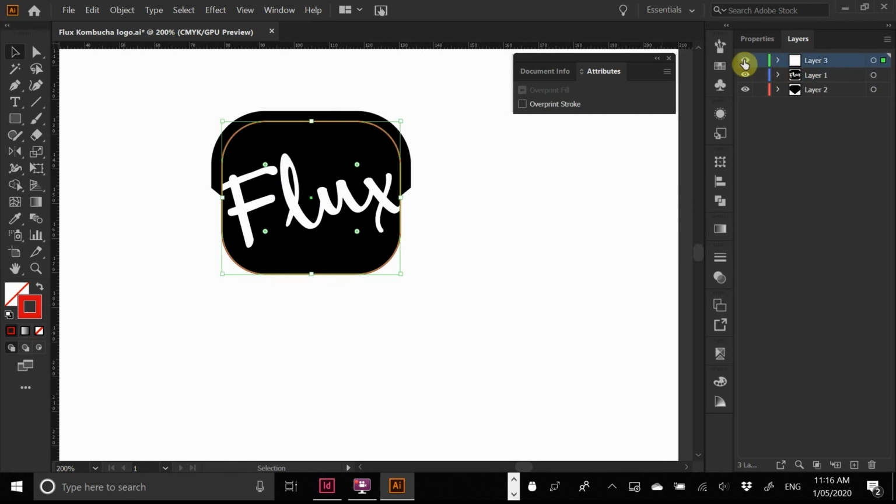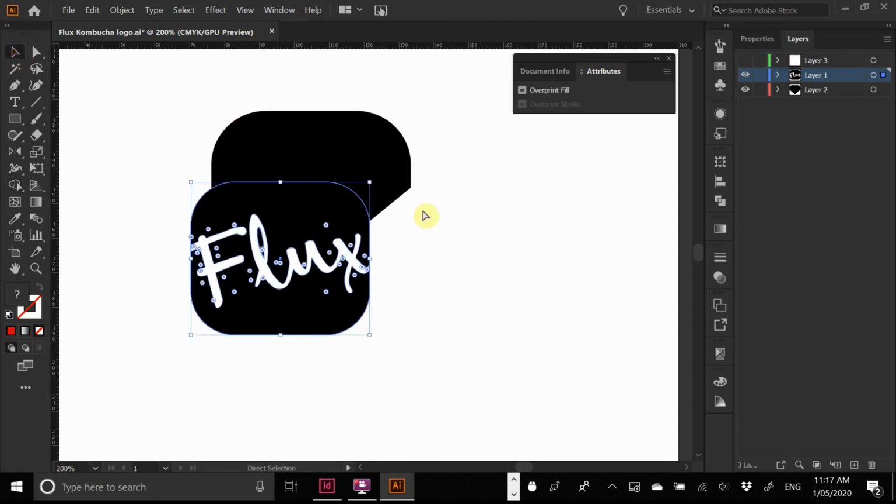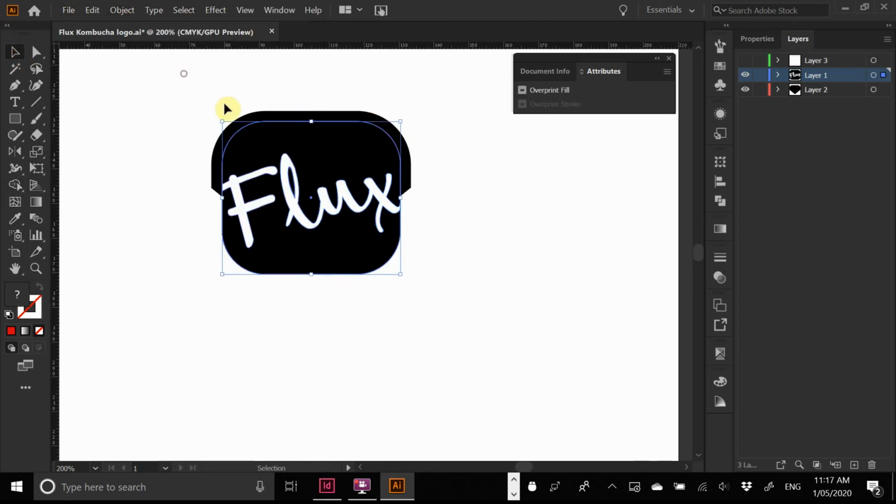Right, so that I can hide, and these guys I'm going to join together. I'm going to grab those two, use the shape builder tool and just join them all together. Oops, what just happened? These guys must still be grouped. Oh, they're still grouped. Ungroup, please. Everything. Right, so these guys should be one shape.